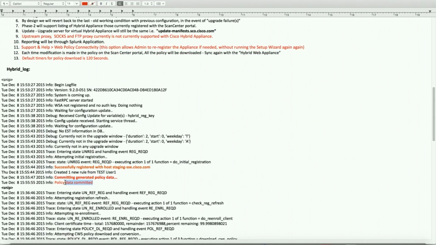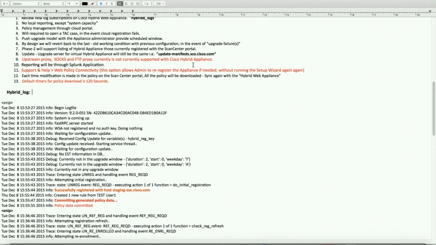Wait until you see policy data committed. If we don't see in the hybrid D-log that policy data is committed, it means we have not downloaded or synced the policy. By default, as I said before, the timer for policy sync is 120 seconds, about 2 minutes.